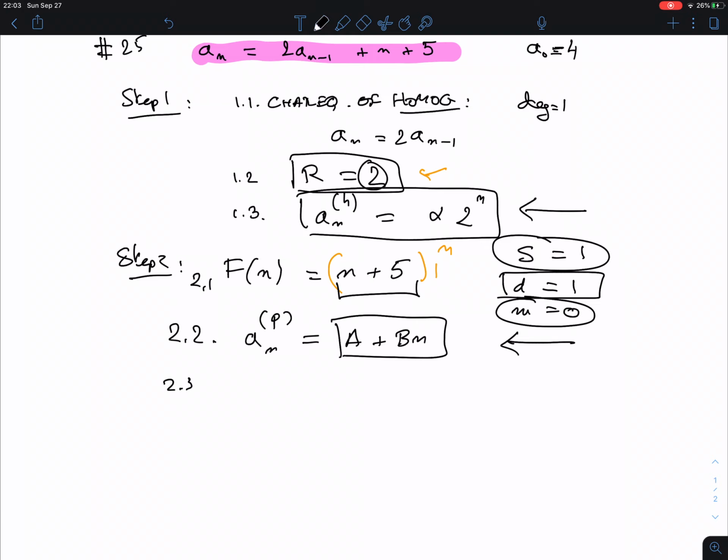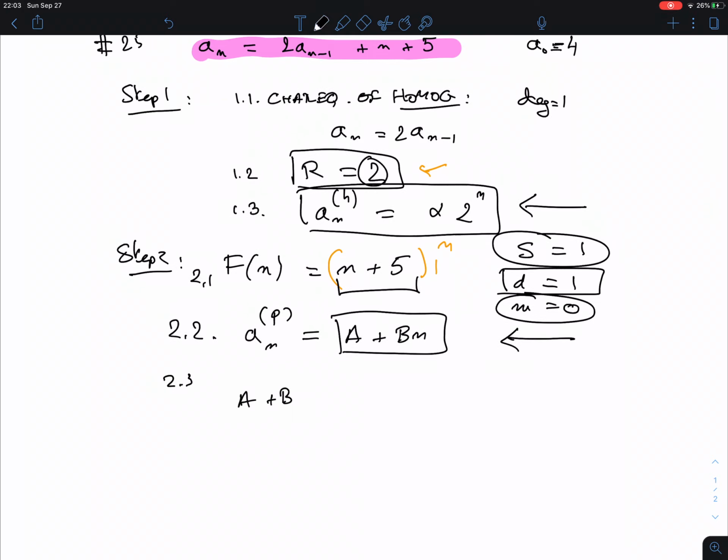So if we do this, we get a plus bn, that is an, equals 2 times the same quantity, but instead of n, we have n minus 1. So we get this thing, plus n plus 5. That one is just tagged on. That is just our fn that we just write on the back. Okay, so we have to expand this guy here, and let's expand it first.